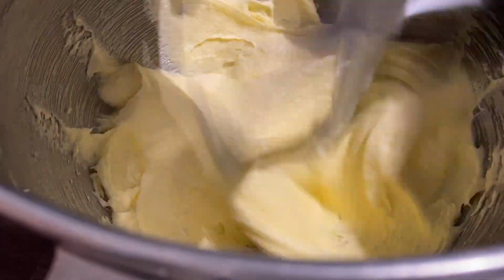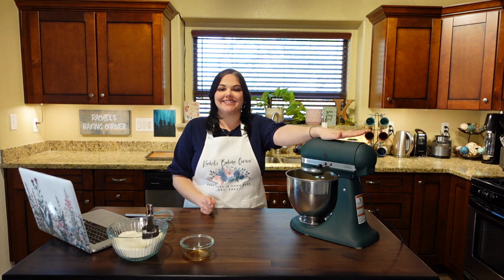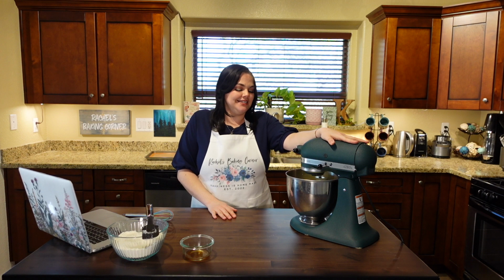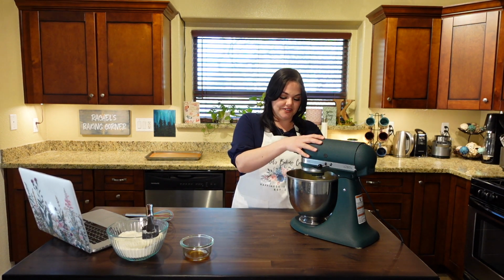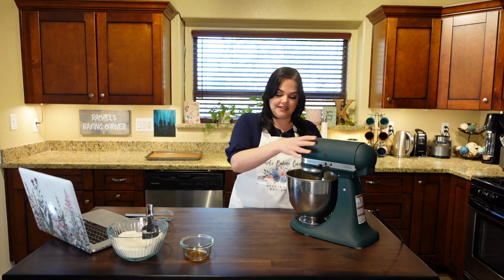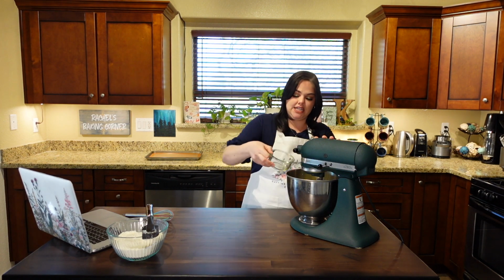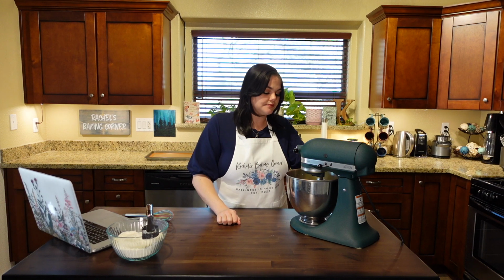Much better. I always say, trust the process. It always works out. And you almost always end up with something delicious every time, even if it's not what you're expecting to get in the final product. So let's turn this down. Let's add our extracts. This is vanilla and almond.